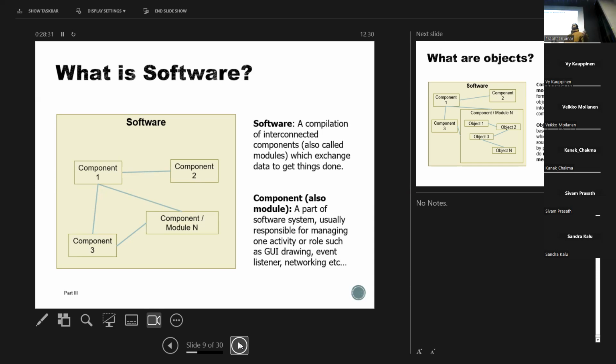When you club or merge these components together, you get an entire software, which is a banking system. Similarly, here they have given an example. Components can perform certain tasks, for example GUI drawing, event listener, networking, and so on.